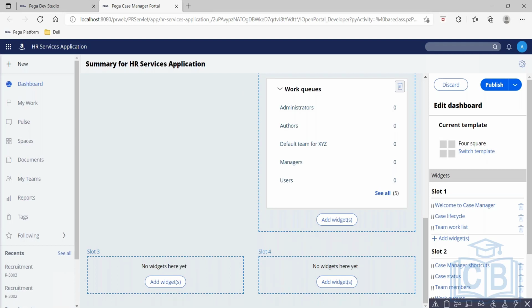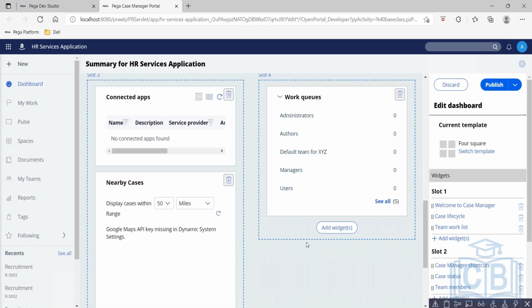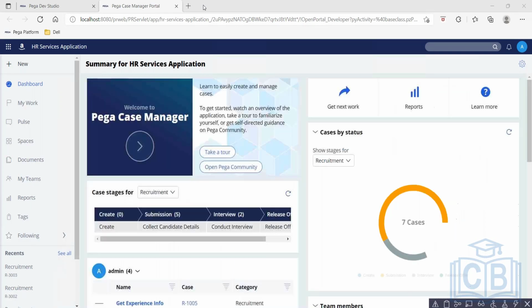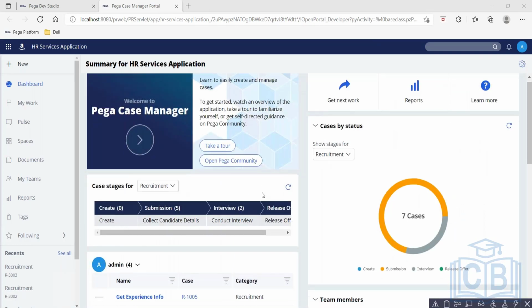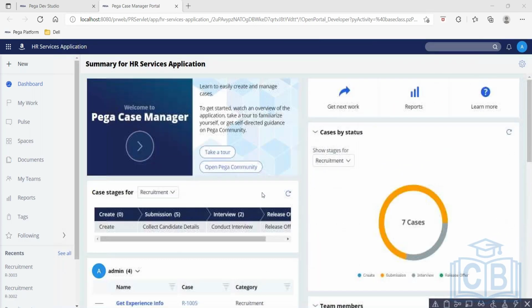Okay, and once you make all your changes, you can either publish it or discard it. Right? Okay. So let me just publish. So from now on, I would like to see the manager portal like this.